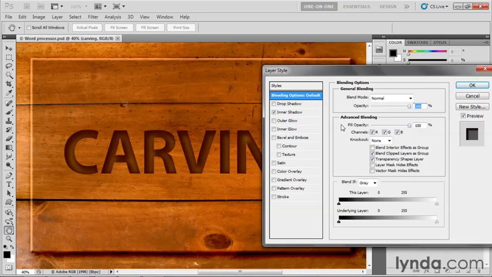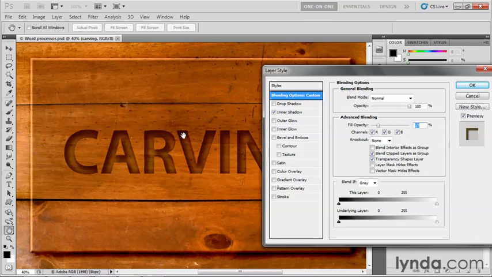When you reduce the fill opacity value here inside the layer style dialog box or the fill value over there in the layers panel, then you reduce the interior of the layer. That is the stuff that fills up the layer, whether it's colored pixels or whether it's color inside the text or what have you. You change the color of that fill independently of the layer effects.